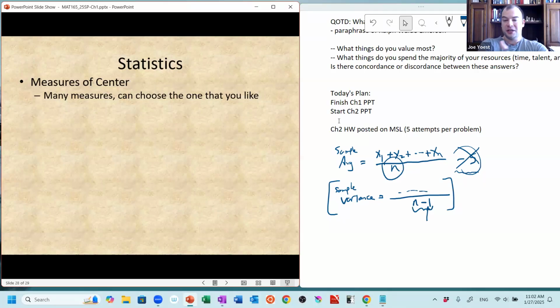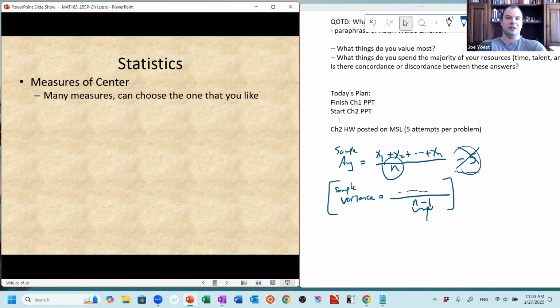I mean, I suppose I could report them all, but if I have a data set of size 100 and then I try to report some descriptive statistics to you and I report 10 measures of center and 5 measures of variation, well, now I haven't done a good job of describing the data set, right? Maybe there's a good reason to choose, say, the median instead of the mean. That might be clear, but if I think that that's the right choice, do I choose the mean instead because it makes my argument look better, right?